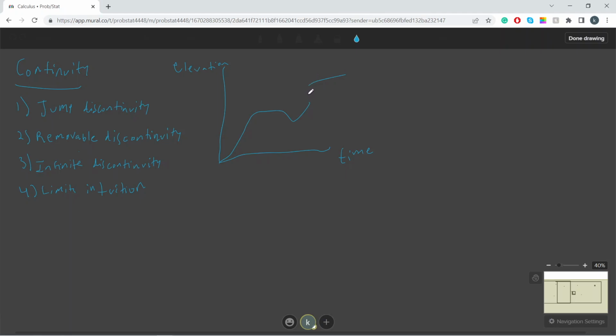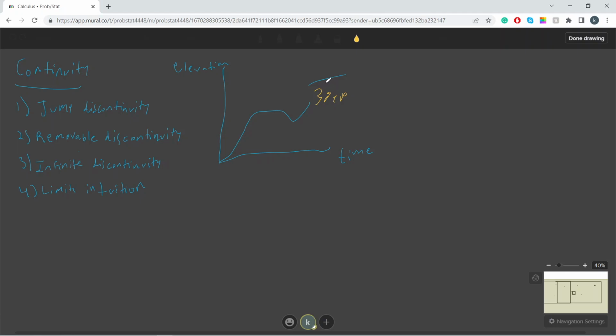Now that's probably not as likely because I don't think any of us have superhuman strength, to the best of my knowledge. But another thing that could happen is maybe our measurement device was broken. Maybe the device that was monitoring our elevation as a function of time was broken and maybe the battery died. So the device is registering that at this time you might have had an elevation right here. So there's a little break, or a gap. Let me emphasize that in a different color. Let's use orange. So there might have been a gap right here.